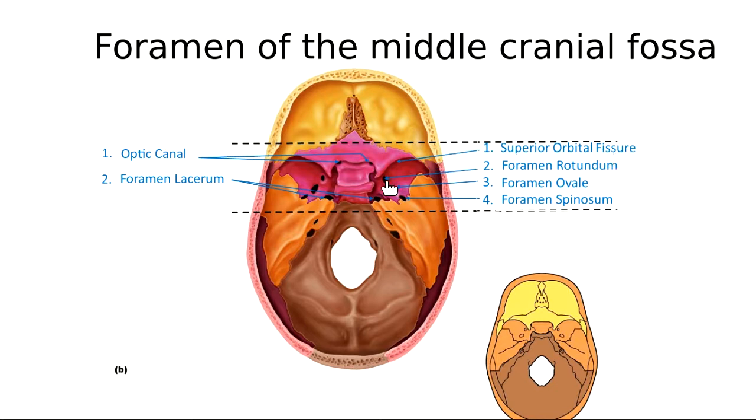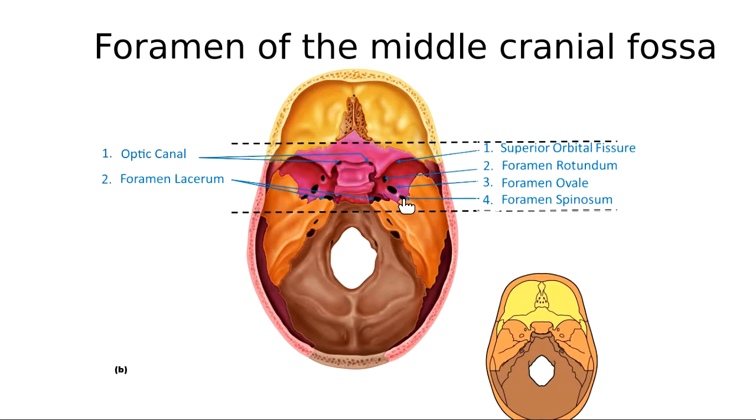Next hole, you see there on both sides. The next one down is a round hole. Foramen rotundum. Rotundum means round, so it's a round hole. The next one's an oval hole. Foramen ovale. So those 2 are named after their shapes. Foramen rotundum, round hole. Foramen ovale, oval hole. And then the last one's the little bitty one usually, called the foramen spinosum, and my instructor said like you got a porcupine spine and just poked a little hole there.